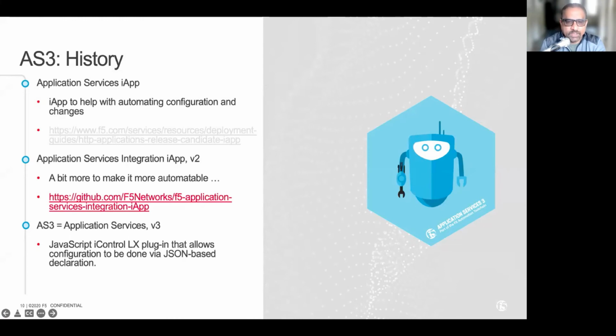So, a little bit of history on AS3. We started with iApps. Most of you must be familiar with that. It's actually a package application object, so it packages all the application objects for BIG-IP.